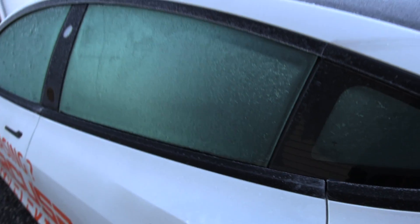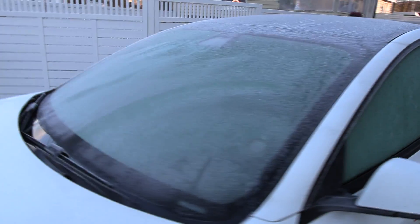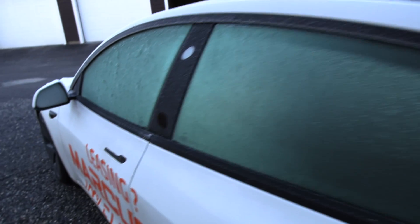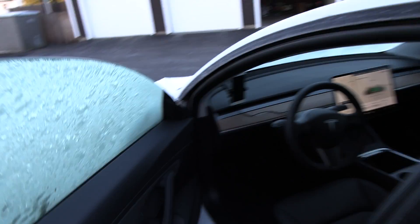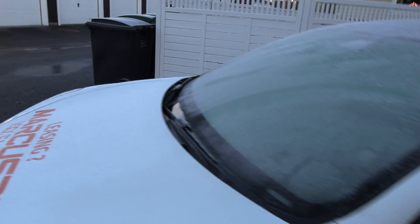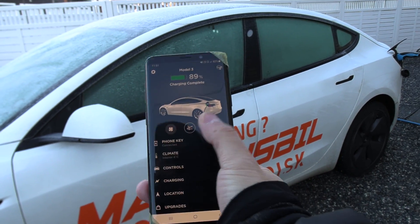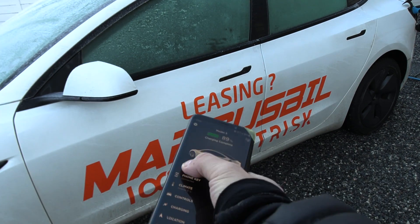Frameless windows — I'm not a fan of them again. This is not a unique problem with Tesla; every car with frameless windows has this problem. The problem is that it's not heating. Okay, that one actually did go down — yeah, that one is working. Maybe this one just needs a little slapping. Actually, no, that didn't help. It doesn't move at all. In other ways it's preheating now — I have to check what the heck the car is doing. No, stop that — lock the car, it should stop the preheating by itself.